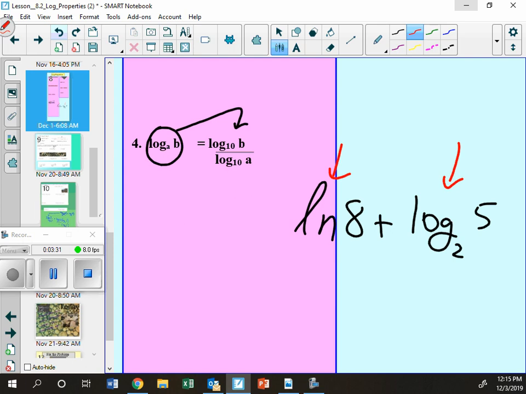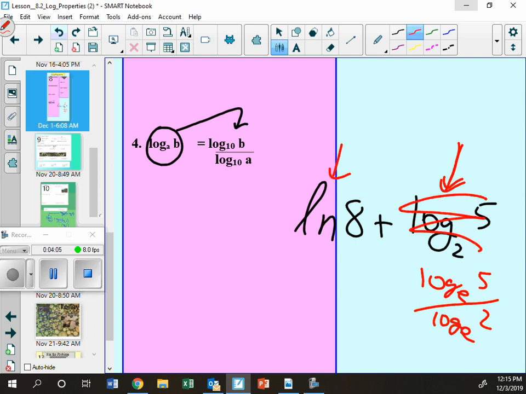Which would you guys like to do? Should I change the first one or the second one? A bunch of people say second one. Let's change that to base E. Then do you get it's going to be log 5 over log 2. But wait, Mr. Server, that's base 10. So decide that it's going to be a different base and change it. What base do you want? E, so then this is log base E and log base E now. I just changed each value, but when they divided, the ratio is still the same, so that's okay.